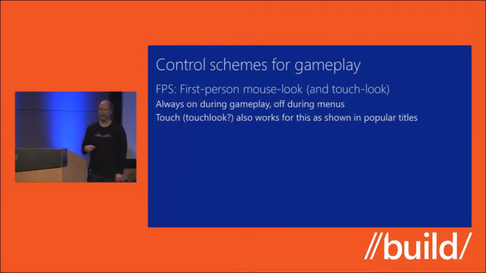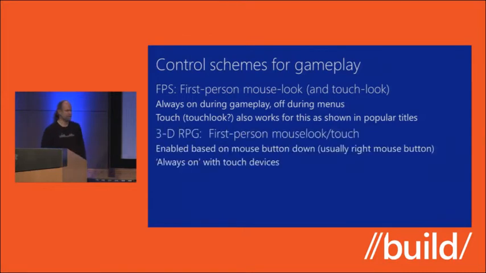We actually added support for this to the Metro platform, and it's integrated as part of the core window API setup. The nice thing is, if you implement it using that API set, you'll automatically get the same behavior on a tablet using touch, where the user's finger is now steering their look direction around the screen just the way the mouse used to aim the look direction around the screen.